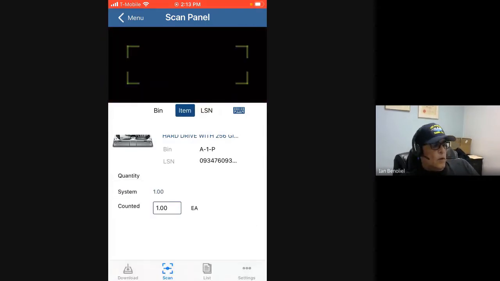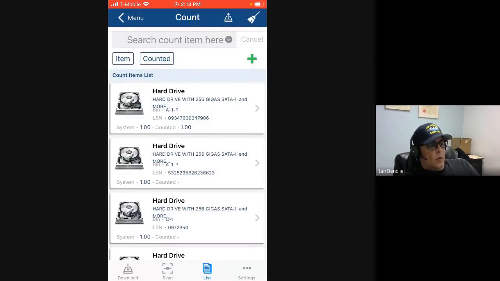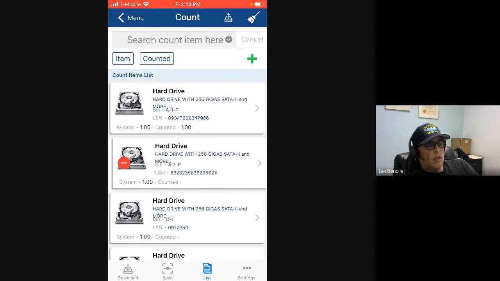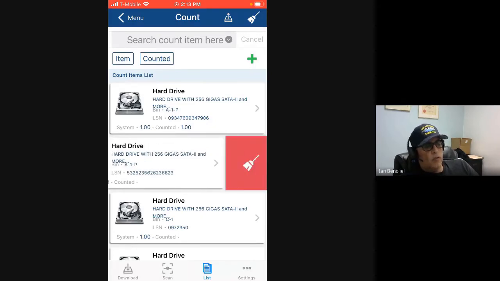After I'm completed with the count, again, I could clear the count, like I can just erase everything with a sweep, which basically ignores everything. I could swipe like that and just take away one of the items. It doesn't remove it from the count. It just removes it from here.